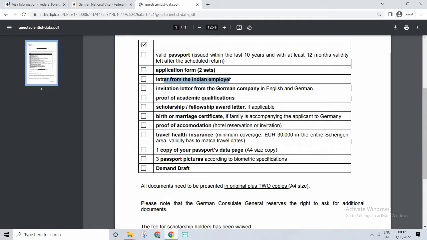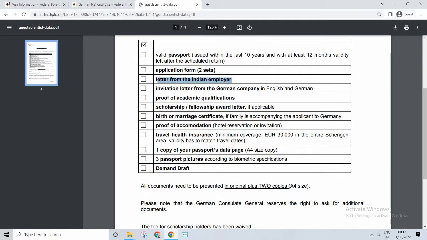Letter from Indian employer. This letter might be a resignation letter, or generally it's a no objection certificate. Suppose you are already working in some organization in India, so you have to take a no objection certificate from your institute. It should be from the institute's main official, not from your professor. You have to note this down.